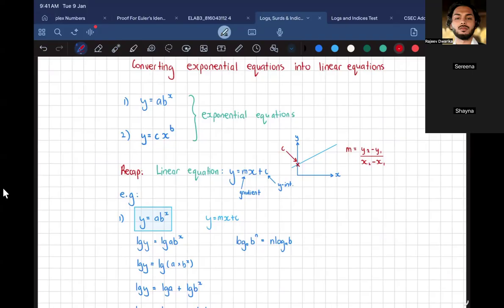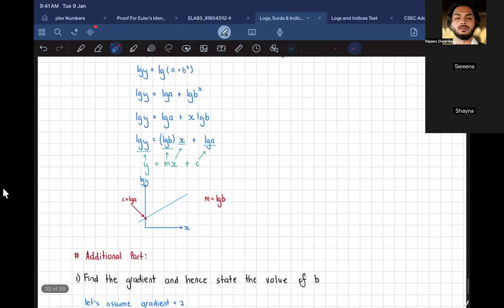All right. So again, there are two forms you need to know. You need to know this form here where x is our power, and you need to know this form here where x is our base. Those two forms. Serena, you already copied down this on the screen? Yes, sir. All right, Sheena, what about you? Yes, sir. Okay, continue.